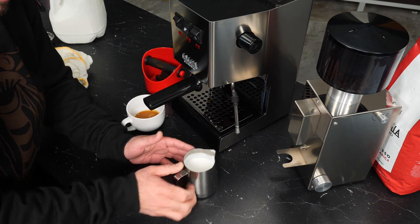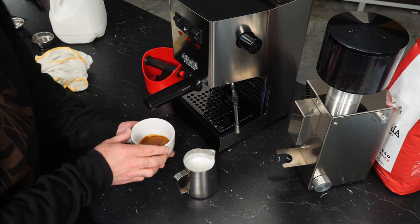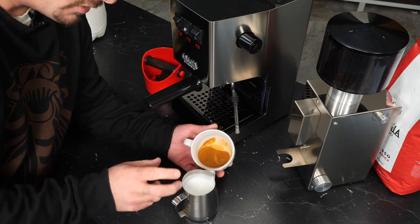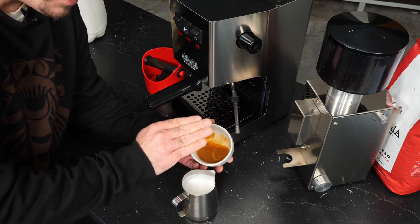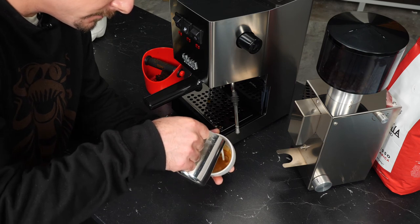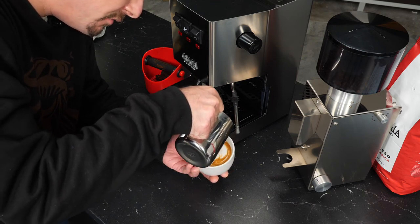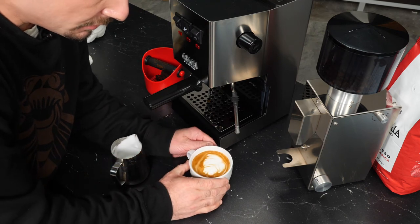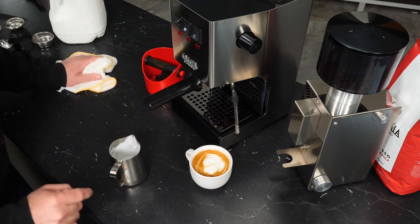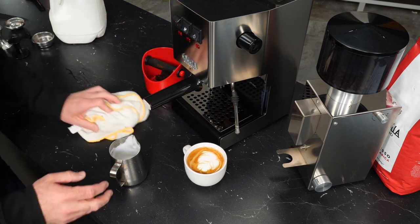Have the pitcher positioned so the milk is able to circulate and the air is incorporated, and hold that until it heats up to just about too hot to hold — around 140 degrees, which is the ideal temperature for that milk. The more air you inject the airier the milk gets, which is how you can distinguish say between a latte and a cappuccino, which requires more foam. We'll take our drink with our crema and start pouring — the heavier milk which is more liquid and less foam is going to go below our crema and lift it up, which is how you can try to pour some latte art.